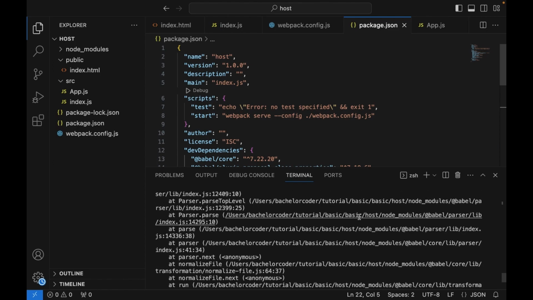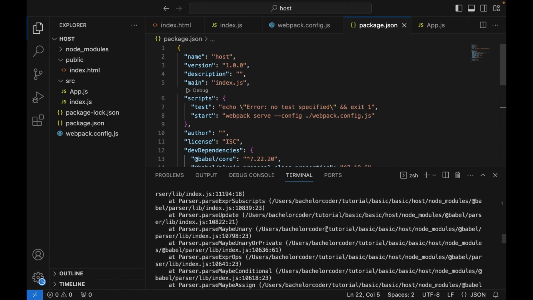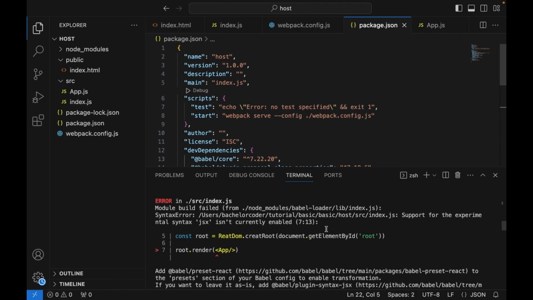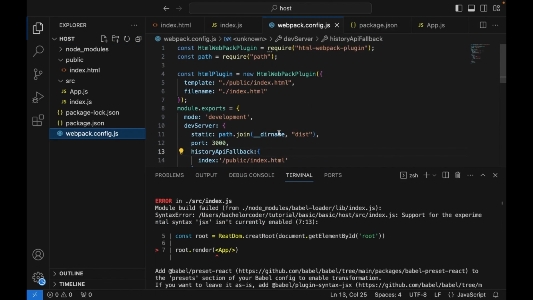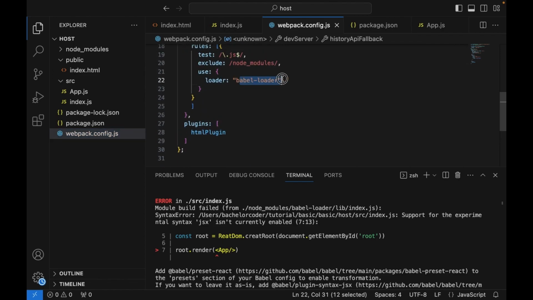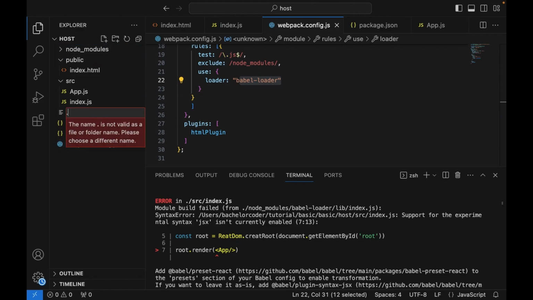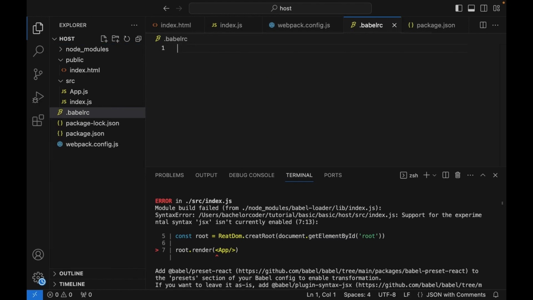So the error is telling that we are not getting the JSX. Support for the experimental syntax JSX isn't currently enabled. To enable it, we are actually using Babel as loader. So we need a Babel file also. Babel config. The Babel config will be .babelrc. babelrc has two things.